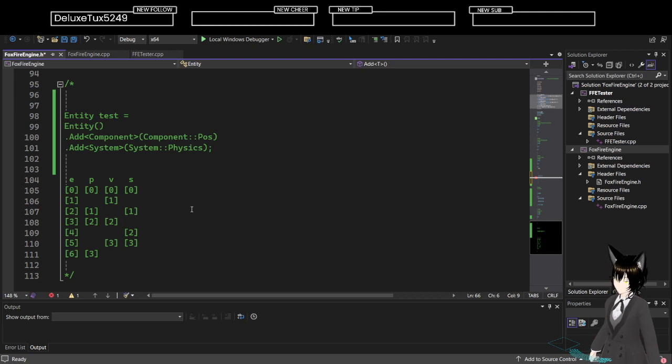Because I feel like every single time I add a new component type, a fundamentally different type of component, whether it's an integer or a double or a string or my own vector class or whatever it is, I have to go in and add a whole new thing.